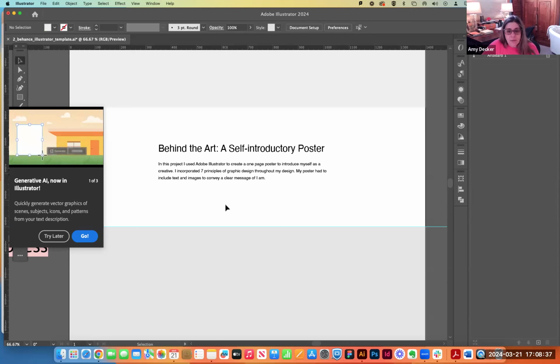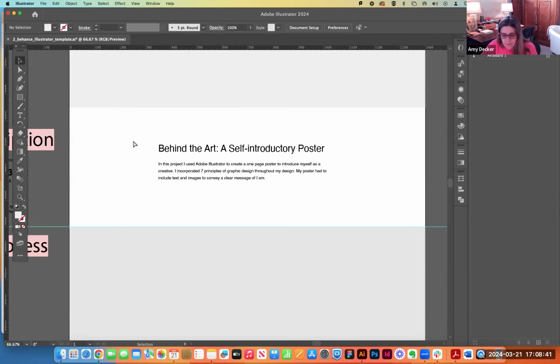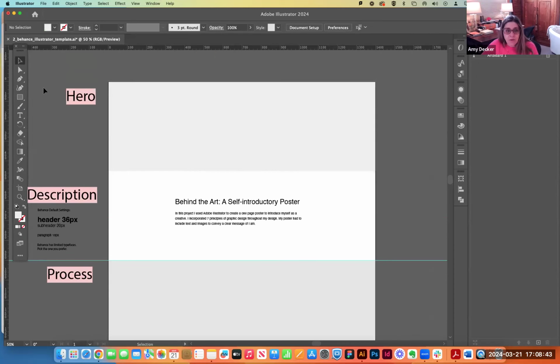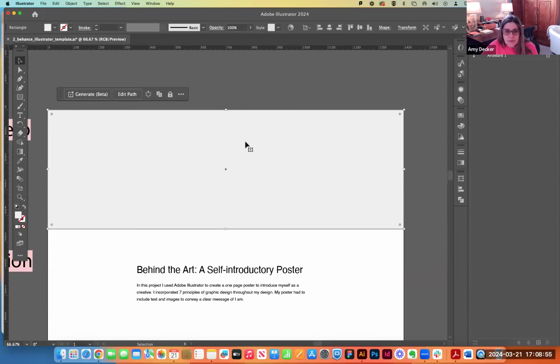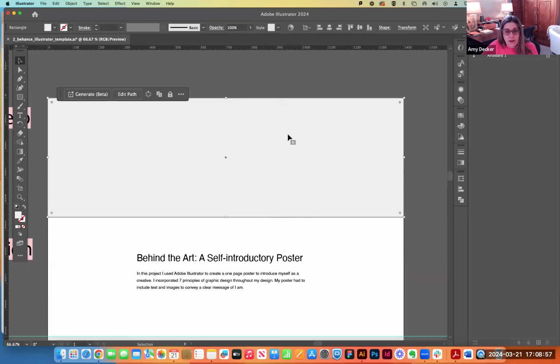All right, so there we have our first info. It's real easy. You're just taking it right off the things I've got, and you're just kind of wordsmithing it. The next thing is we have a hero. So notice the sections up here. Now I want you to see that these are just rectangles, and they're colored gray to show you the space. That doesn't mean you should keep them gray. Sometimes I see a lot of students use the gray as their thing.